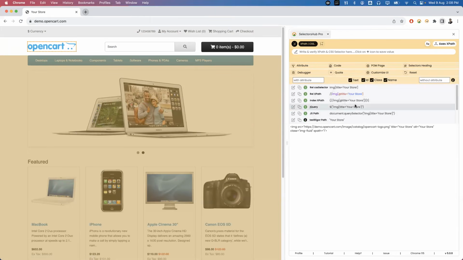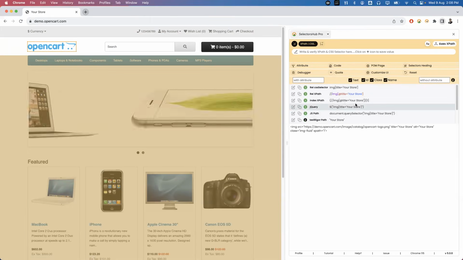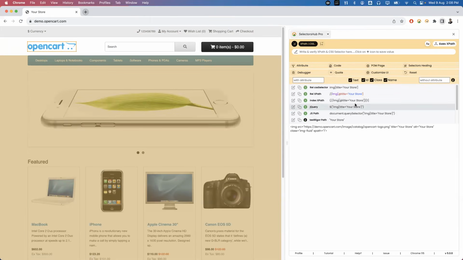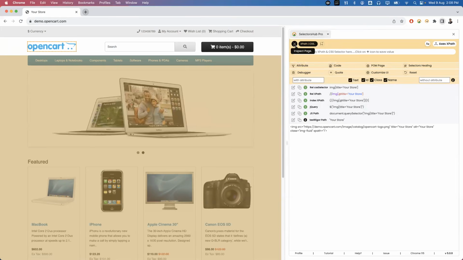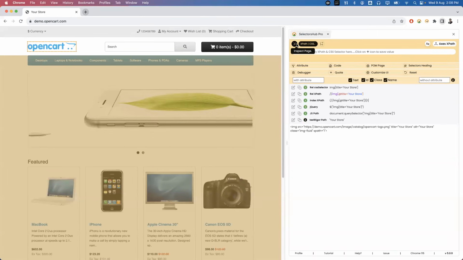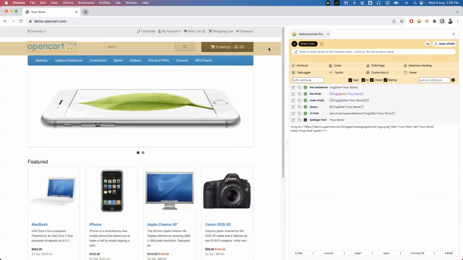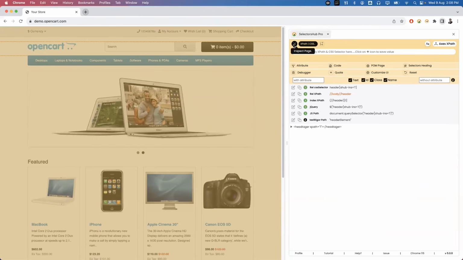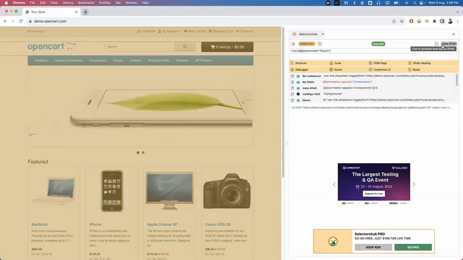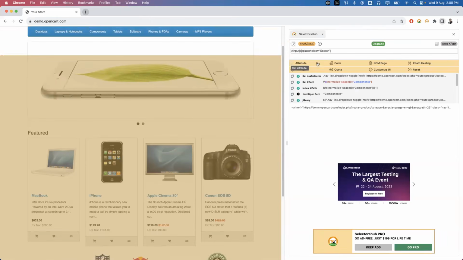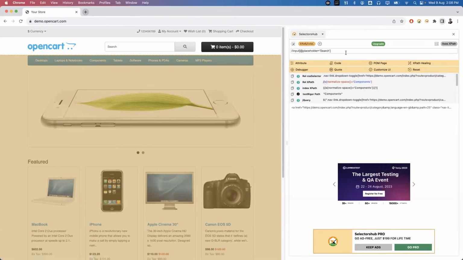So this is another useful feature which is provided in the Selector Hub Pro version. But if you go with the free version, you have to click on this inspect page multiple times for multiple elements. So this is the one change, and the same thing is applicable for XPath axis also. So if you go back to the XPath axis in the free version, how does XPath axis work?